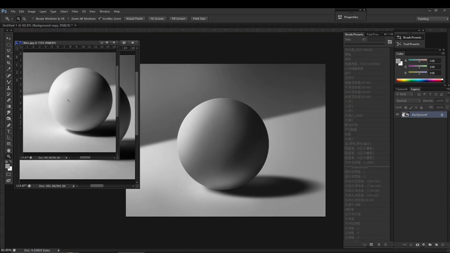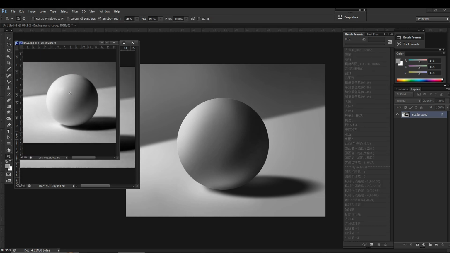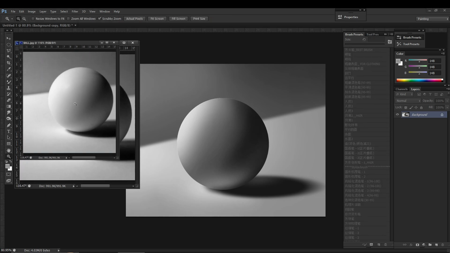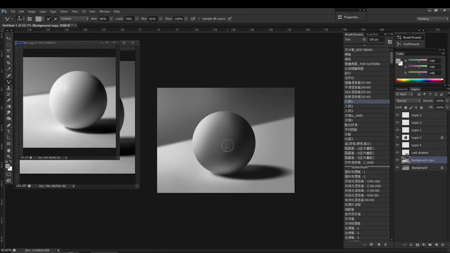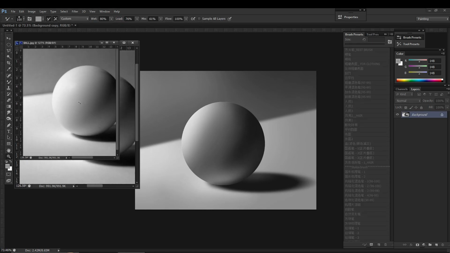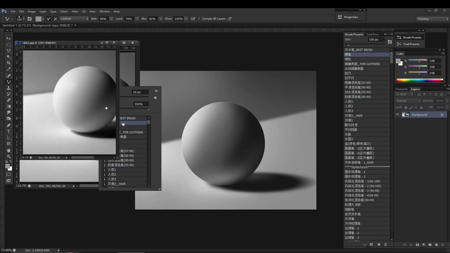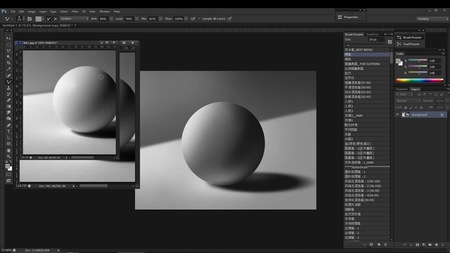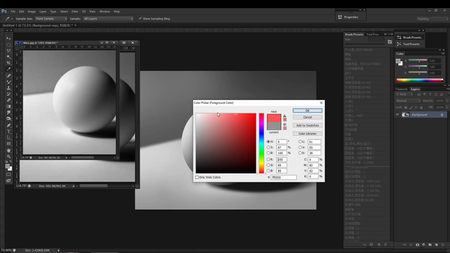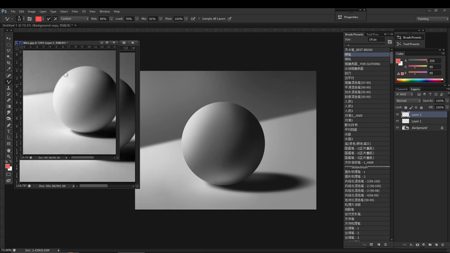All right, so one thing, if you can notice, in this sphere the brightest part is right here. The brightest part is here and here. Here is the bright part, right?